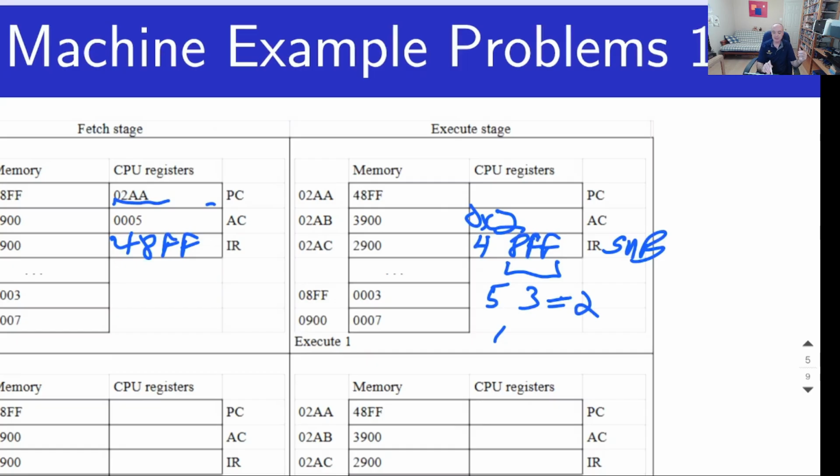Another thing that happens on the fetch execute stage, because on the next fetch execute cycle we want to fetch the next instruction in our program, is that the program counter will be implicitly incremented if it doesn't get modified by something like a jump instruction. So we're going to always add 1 to the program counter after the fetch stage. So here, the program counter should change from 2AA to 2AB. Right? So that's the end of our first fetch execute instruction cycle for this problem.